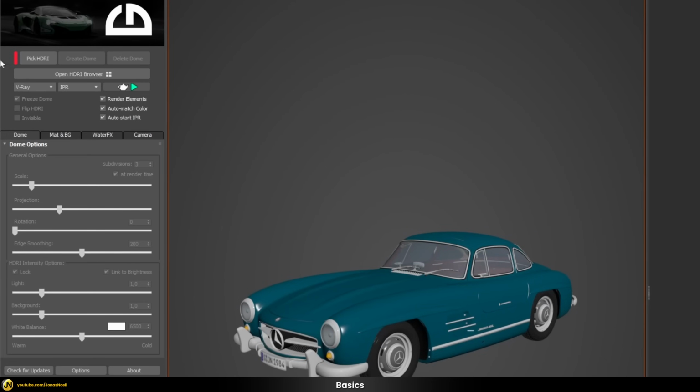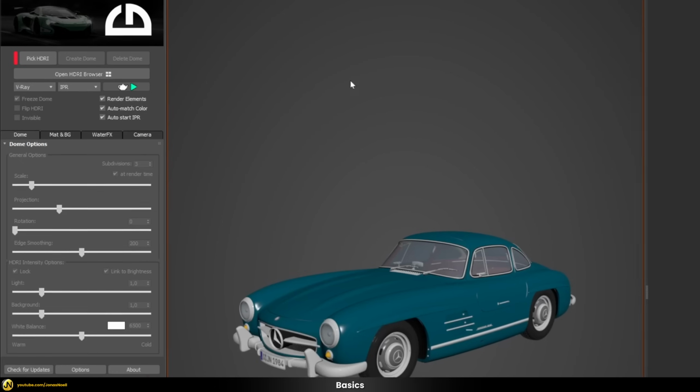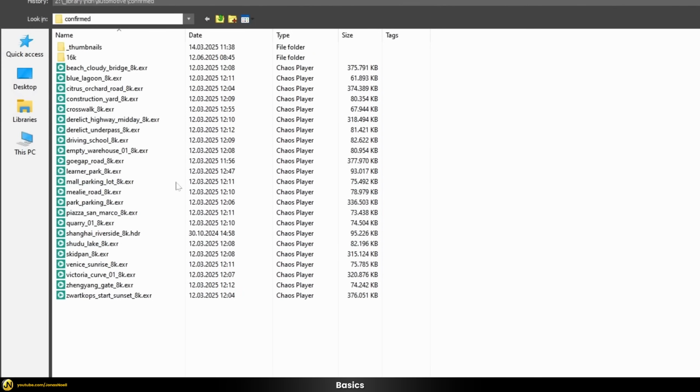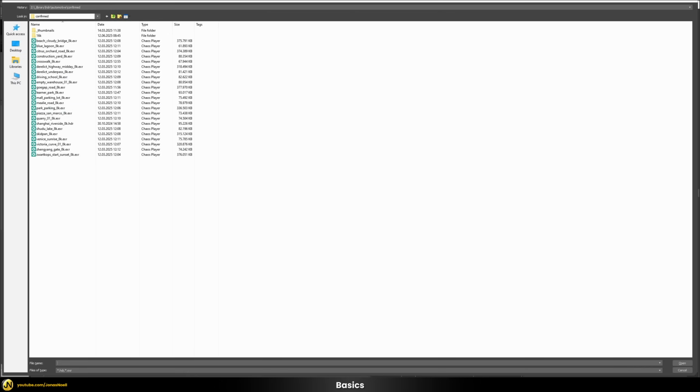And here you can see that for now we have this red indicator, which means that currently no HDRI has been loaded. We didn't really set up our dome yet. So we can change it by just picking any HDRI on our hard disk. But you can see if you have a bunch of different HDRIs, it might become difficult to know exactly how each of those look like, because oftentimes there's not really a preview or anything like this available.